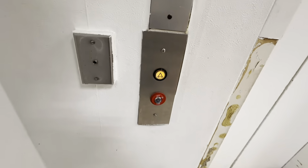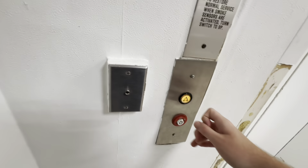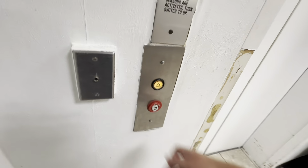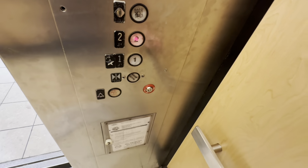Okay then, this is the elevator at JCPenney at the Florida Mall in Orlando, Florida. And this is a Westinghouse elevator. There's a keyhole up there. And I think that's an Epco fixture. Oh, it's here. Tap the elevator wall. Here we are. It's all wooden in here again. It's good here as well, just like Sears. Got a two. Capacity 3,500 pounds.